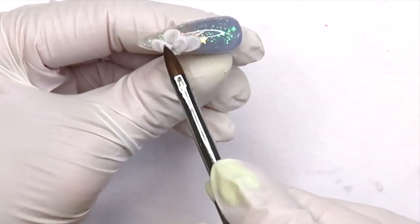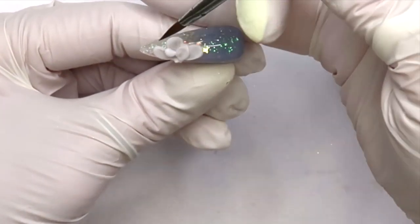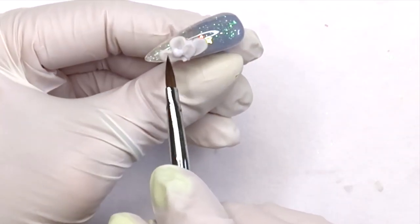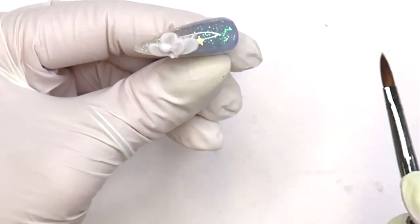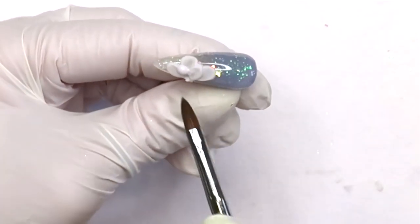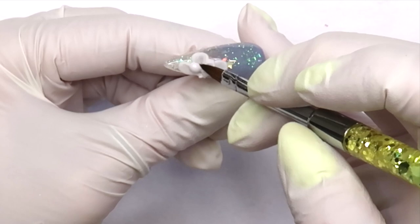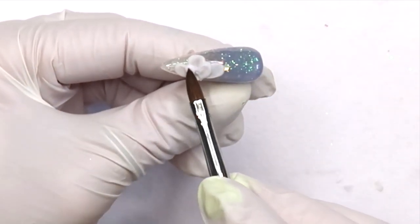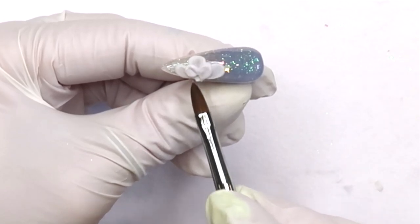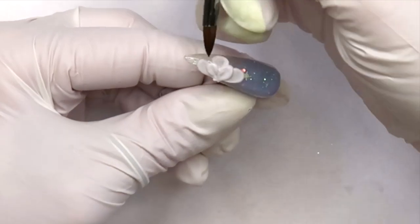And the reason why I picked up that second bead was because I was trying to convince myself to leave the first one alone. Now this one gets a little bit weird. I'm leaving it. I'm trying to let it dry. I don't want it to soak into its own background, as it's kind of doing. So that means the bead was a little bit wet when I put it down. Not a big deal. Easy fix, but just annoying when you know better.